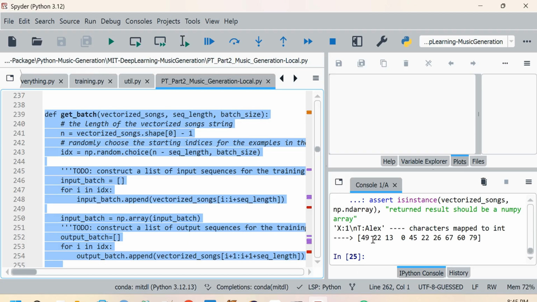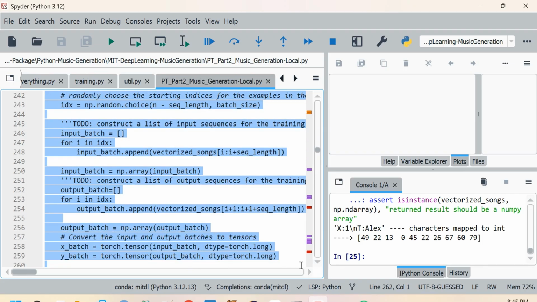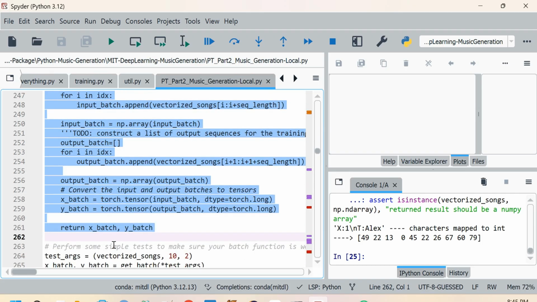For example, if the sequence length is 100 and the batch size is 8, this X will be a two-dimensional array with 8 and 100 in shape. And similarly, Y batch will be 8 and 100 in shape. So both are two-dimensional arrays.